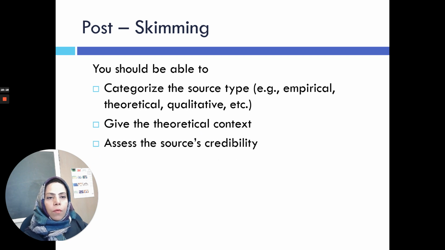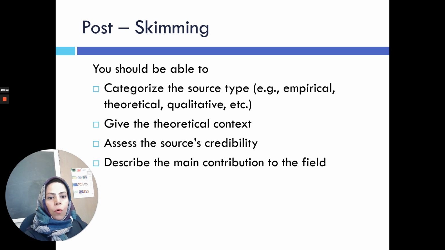And of course after skimming you should also be able to assess the source credibility. And what does it mean कि वो पेपर कहाँ से आया है, कहाँ लिखा था, कहाँ पब्लिश हुआ था, अगर कॉन्फ्रेंस है तो is it a good conference or not, या ये just normal conference है. If it's a journal paper, तो is it an impact factor journal, or even if it's an impact factor journal, is it A category, A plus category, or B category journal, और क्या ये credible source से आ भी रहा है या नहीं. और overall मोटा मोटा you should be able to know कि इस paper की contribution क्या है towards the field.